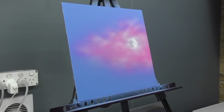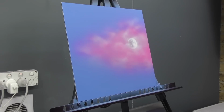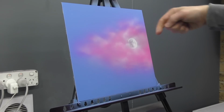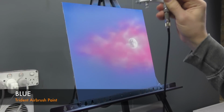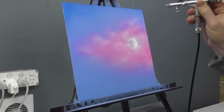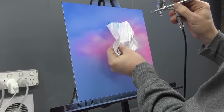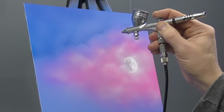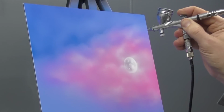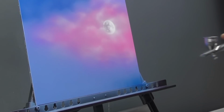Okay, so before I spray in the tree, I'm going to use some blue. And I want to bring in a bit of a darker blue in around this section here and around the base, just as a bit of a blend so it doesn't just go light blue into that colour that we've got. Okay, so it's from a distance, darkening off those edges, gradually spraying that in, and then do a bit of shading along here. As well as a bit of freehand, just to get that to blend in nicely. And same sort of thing down the bottom.